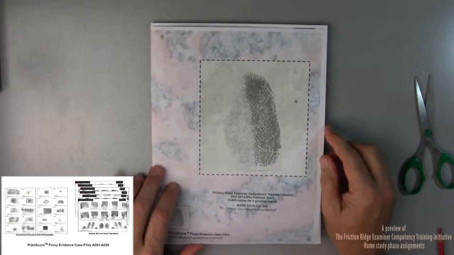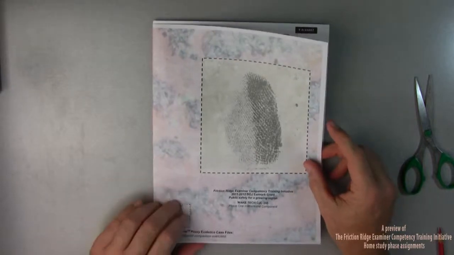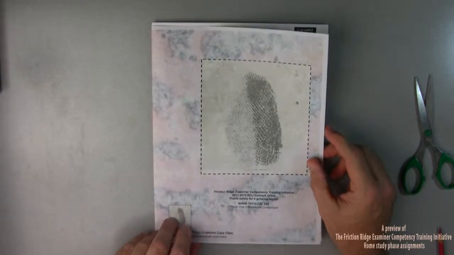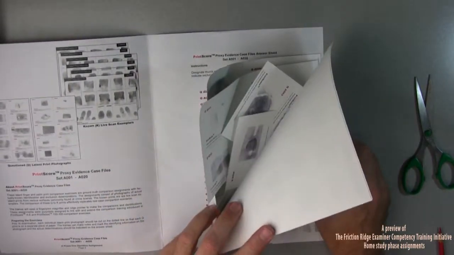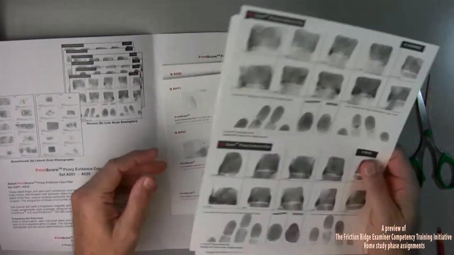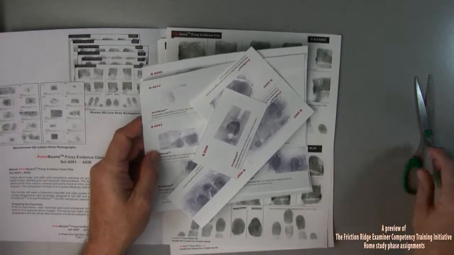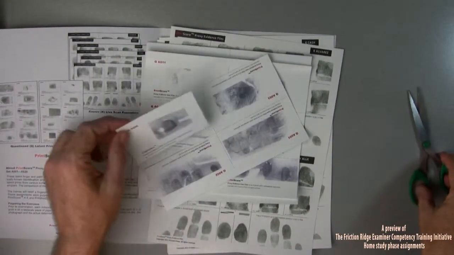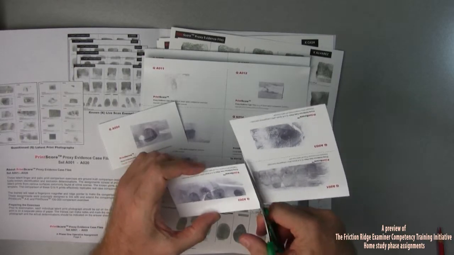I'm finally at the final assignment that you'll have to do in the home study program, and this is PrintScore Proxy. There's a booklet that explains somewhat what it's about. The questioned prints are photographs of actual latent prints. You will need to cut them out along the dotted lines.